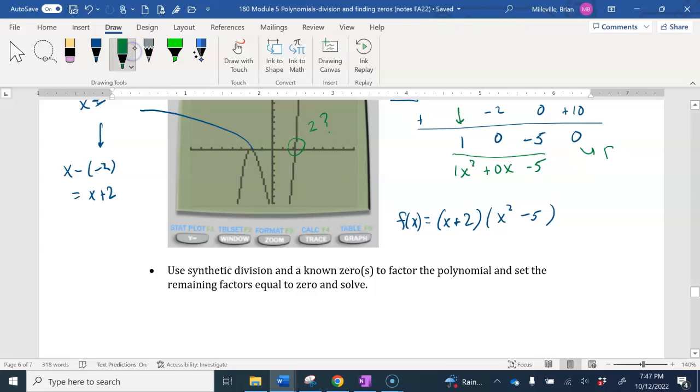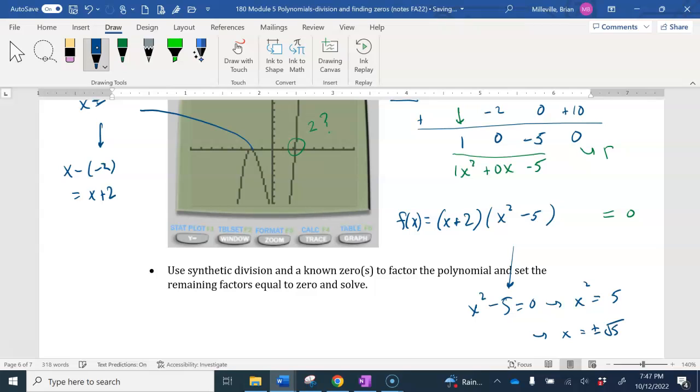Again, that's our goal, to find the zeros. We already know negative 2 is a 0. We would really be setting x squared minus 5 equals 0. You could use the quadratic formula on this, or since we can isolate the squared variable, we can apply the square root principle to get that x is plus or minus the square root of 5. If you do that on a calculator, you're going to get 2 point something. So we can verify that we don't quite get 2, as the screenshot indicates.